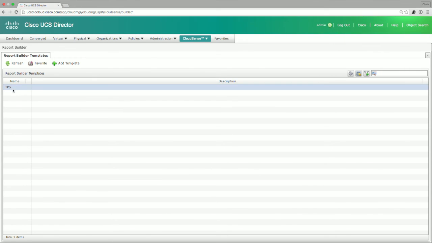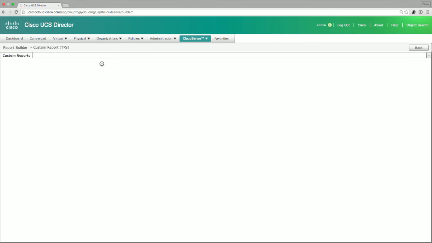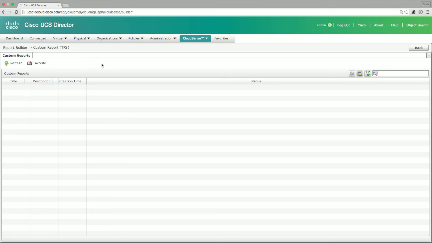So now you can see here, I have that particular report that's been generated, and I can go in and actually view the reports associated with that template that I just created. And then, of course, we don't have anything that's been generated just yet because it's brand new. But if we did, you would see those reports that would be created at this point.